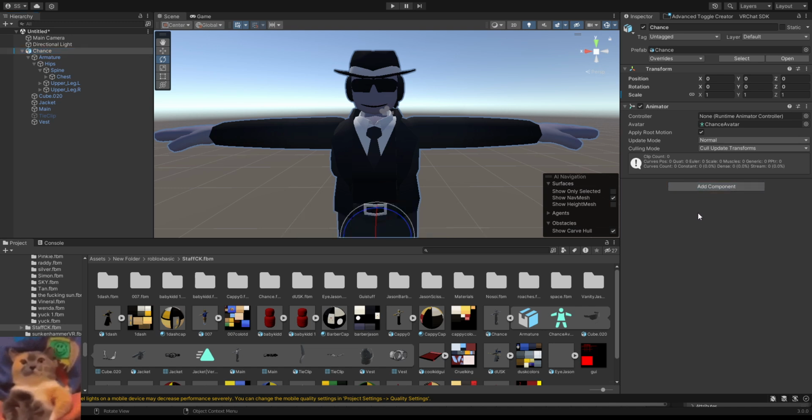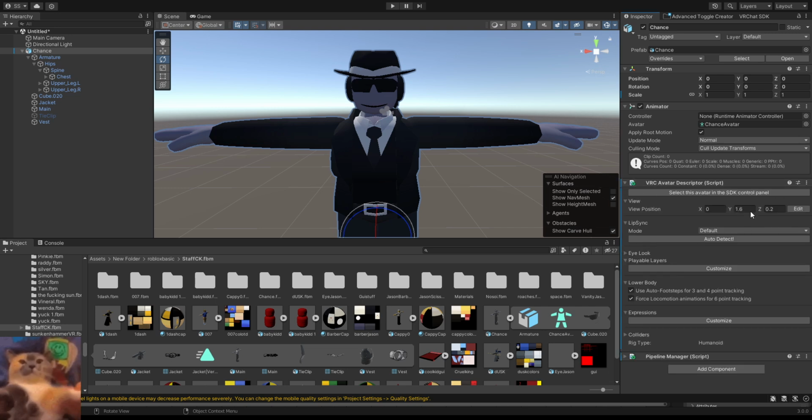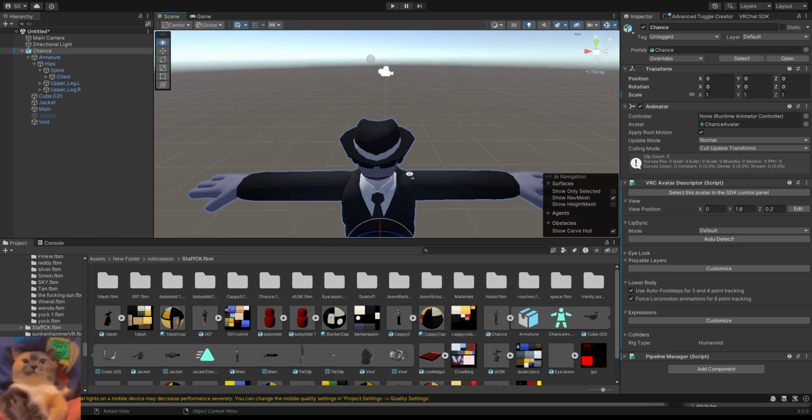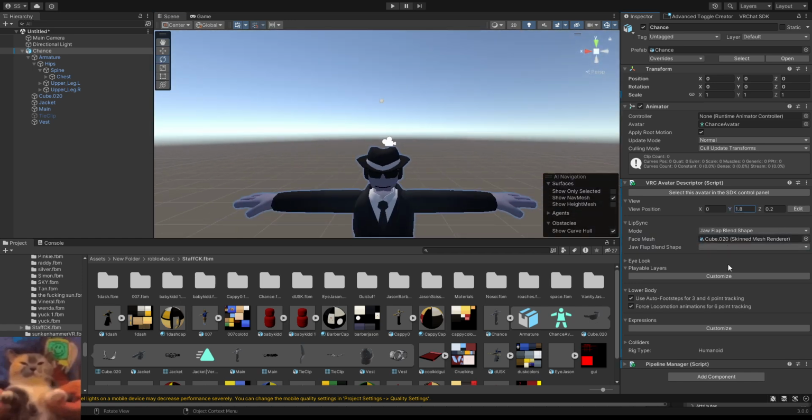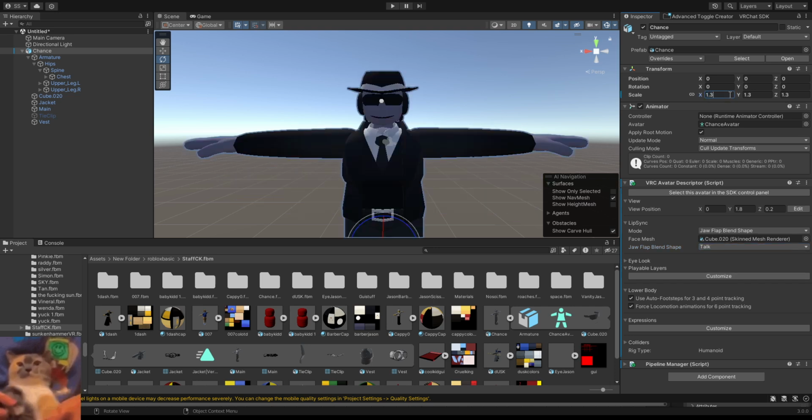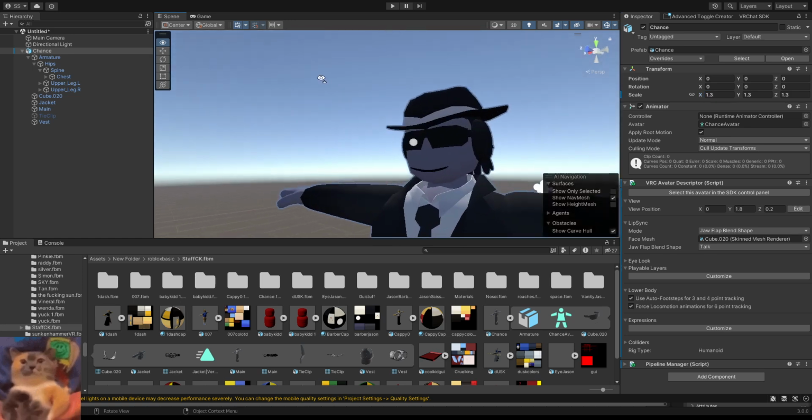Avatar descriptor. Now that's in there. I'm gonna make him 8, which is a little higher than my base here. This is why I usually shrink them down a lot, because sometimes the default is usually really big. You can also just adjust it here. Your size, just so that it fits.